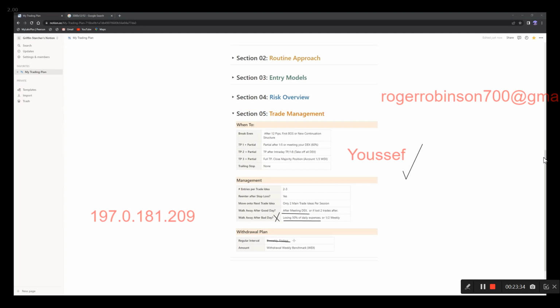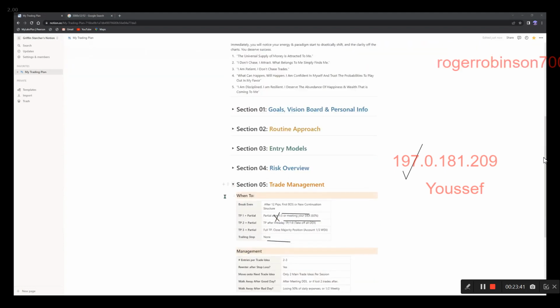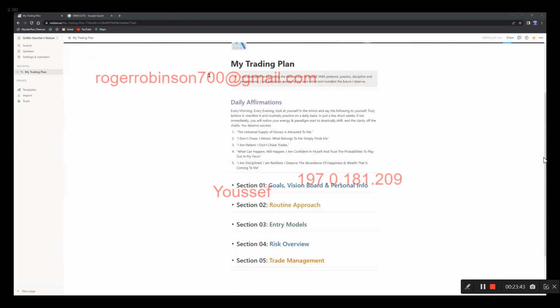So I've been talking my tail off for quite some time now, but this is the whole trading plan, everybody, and very, very in depth. I would encourage you guys to fill it out before this week starts. And with that being said, let me check the chat. Does anyone have any questions?